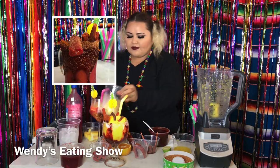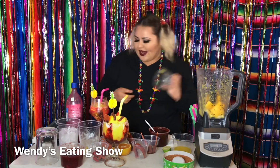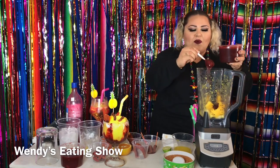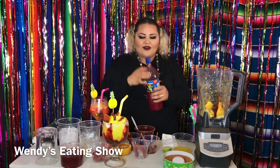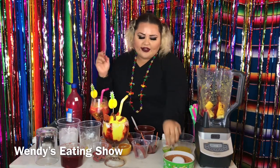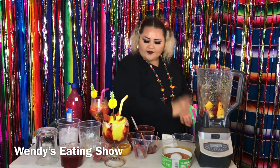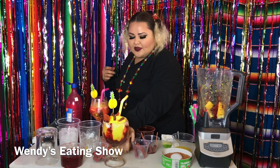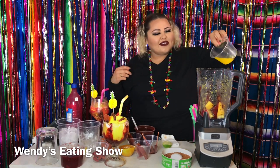Same ingredients — pineapple and fresh mango. This time we're going to put some of the chili paste in here. This is going to be a little bit spicier, more flavorful. Then we're going to go ahead and add chamoy, and a little bit of this tajin powder — a little bit more. We're going to squeeze a little bit of lime, a little bit of orange, some homemade pineapple syrup.